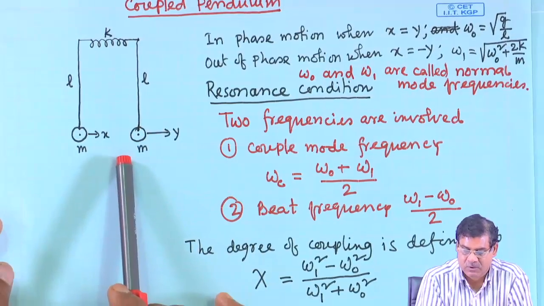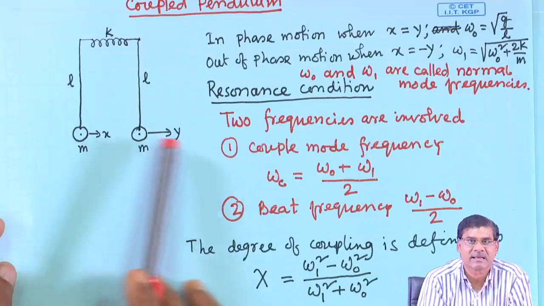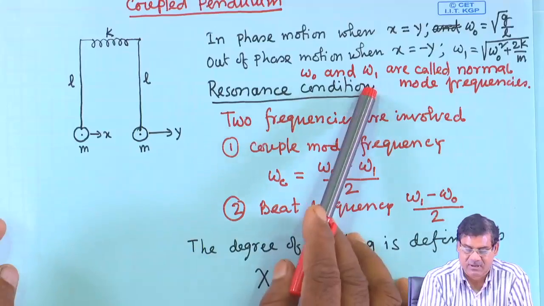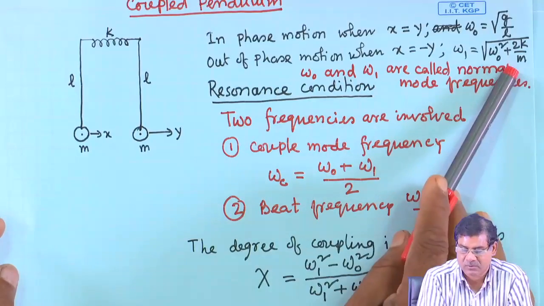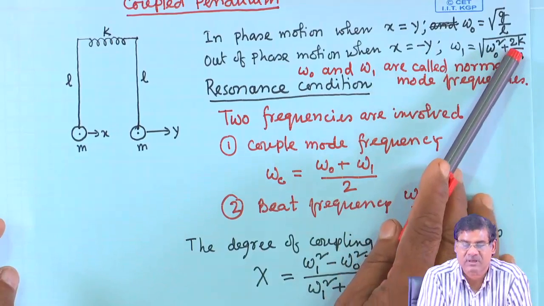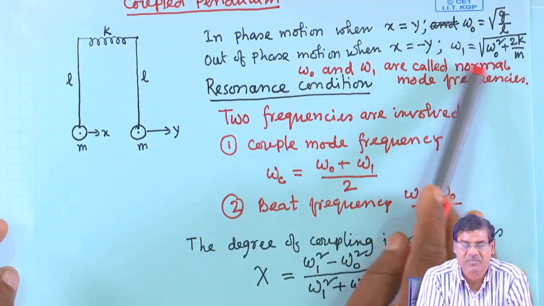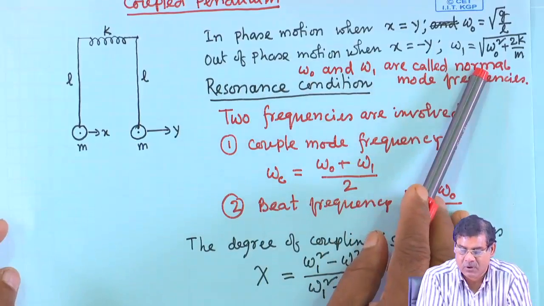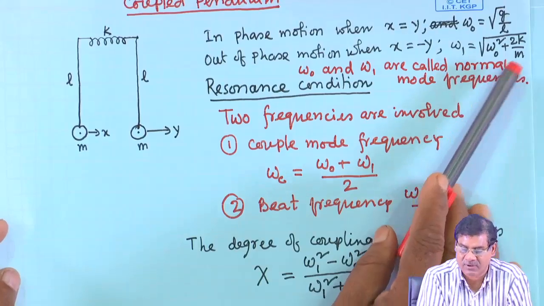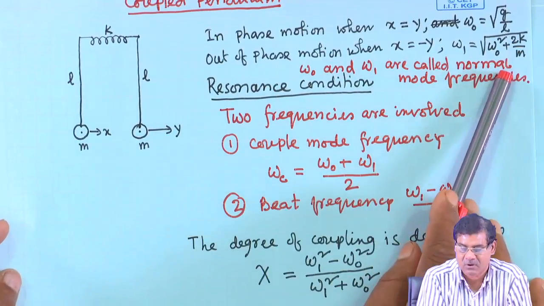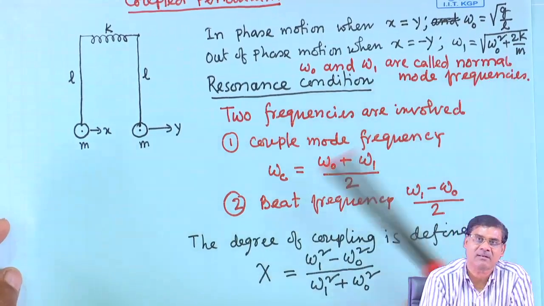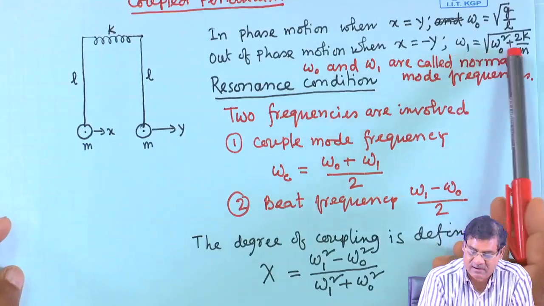Measuring the time period using the clock, one can find out omega 0 and omega 1. If you know the spring constant, you can compare with your experimental value, or one can find out the spring constant from this experiment. Or if the spring constant is known, one can find out the m. So, one unknown parameter one can find out anyway.